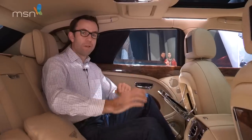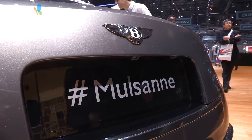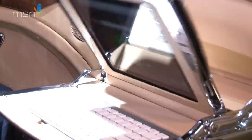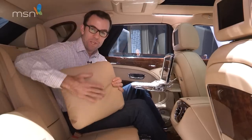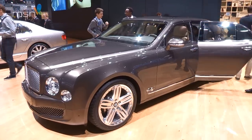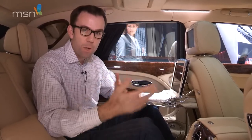If you prefer to sit down while you're in your car, come and join us in this Bentley Mulsanne Executive Specification. We've got iPads built into the back of the seats and these rather wonderful duck-down filled leather cushions to get comfy. It's a real sign that people want to carry on working, being connected, and socialising while they're in their cars — you might be stuck in a traffic jam, but you still want to be productive.